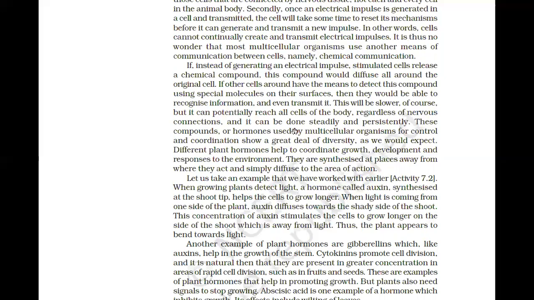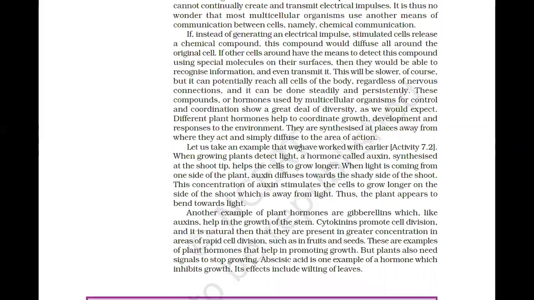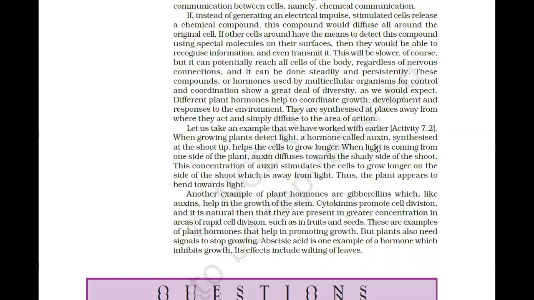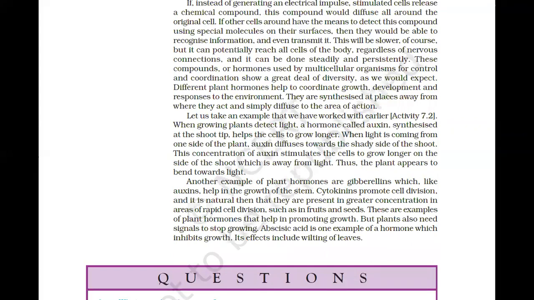These compounds or hormones used by multicellular organisms for control and coordination show a great deal of diversity, as we would expect. Different plant hormones help to coordinate growth, development, and responses to the environment. They are synthesized at places away from where they act and simply diffuse to the area of action.